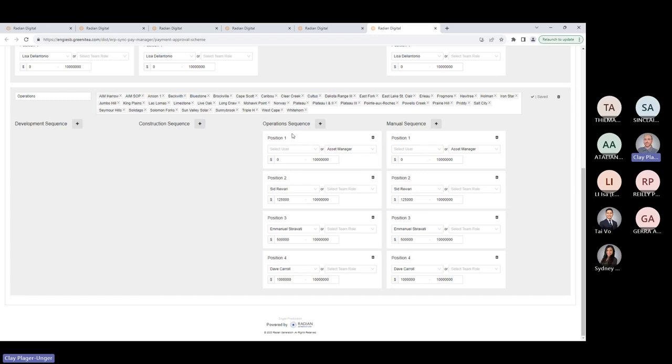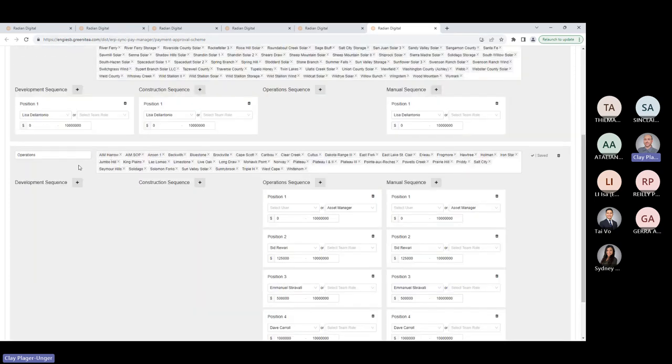Asset managers are going to be the first approver for all payments. And for larger payments, there are going to be additional levels of review. Anything over 125,000 first goes to asset manager, then it's going to go to SID. If it's over 500,000, it's going to go to a manual, and then if it's over a million, it'll also go to Dave Carroll. So everything is first going to go to asset managers for operations project payments.